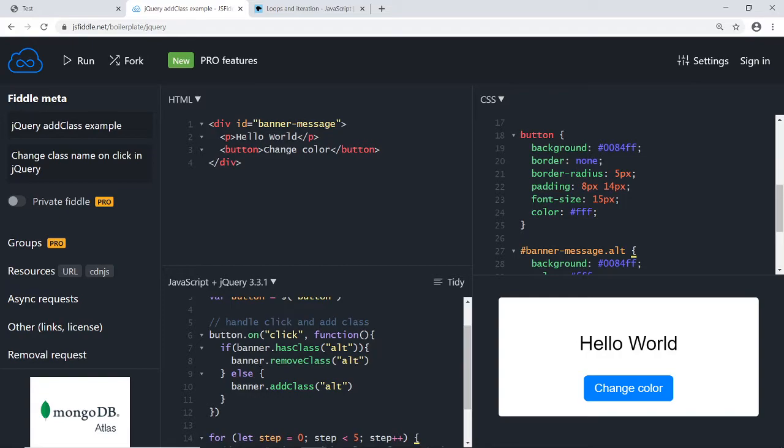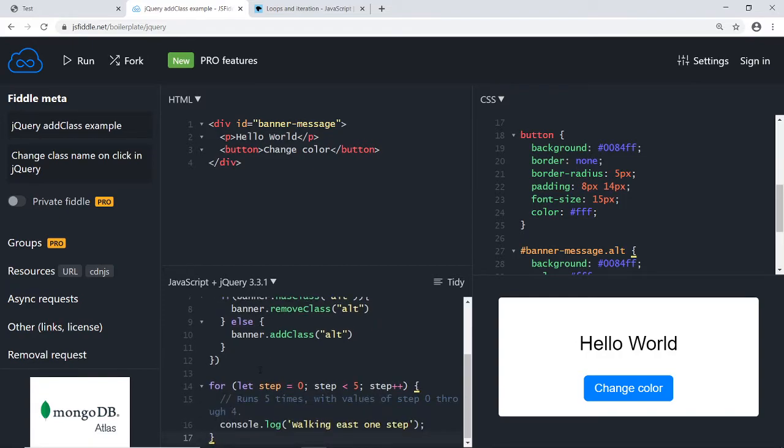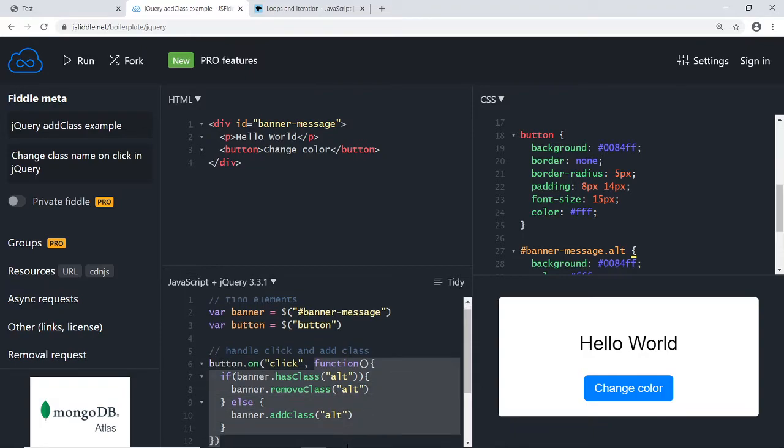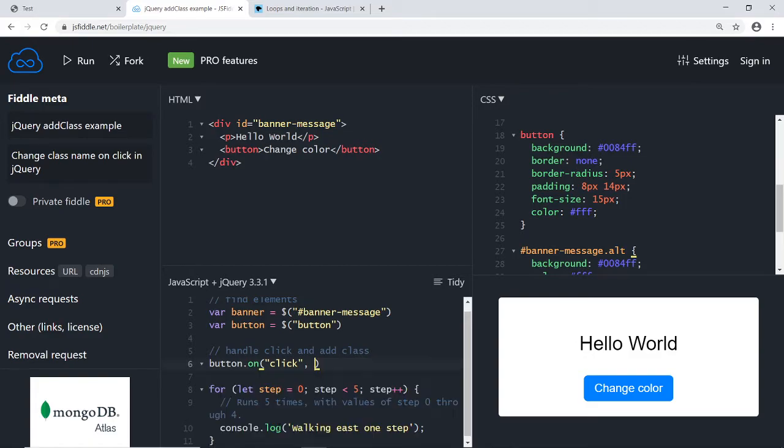So a reasonable way to deal with this would be to copy from lines 6 through 12 just the function part, not the click and the button and the on, but from the word function down till the last curly brace on line 12, and then stop before the last parenthesis at the end. Keep going, a little farther. Line 12, the first character, not the second character. Stop right here. There you go. Cut.